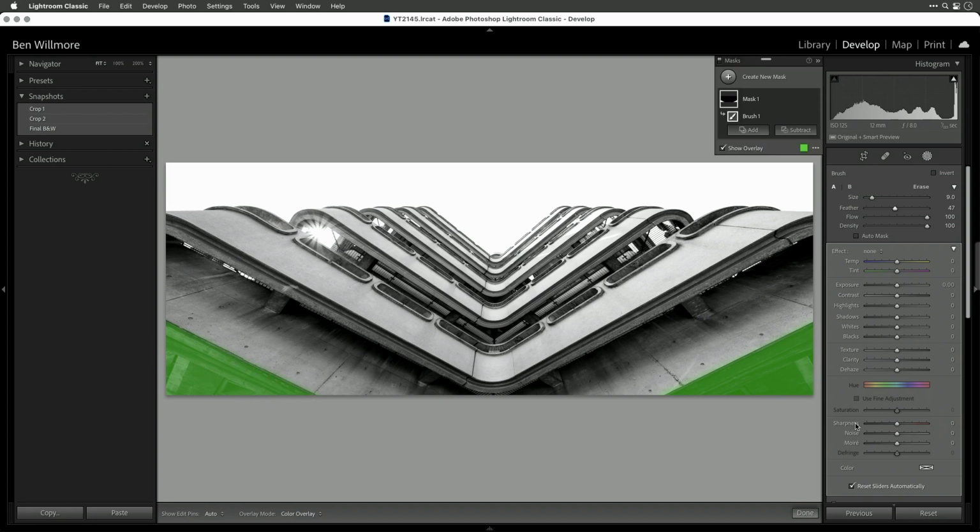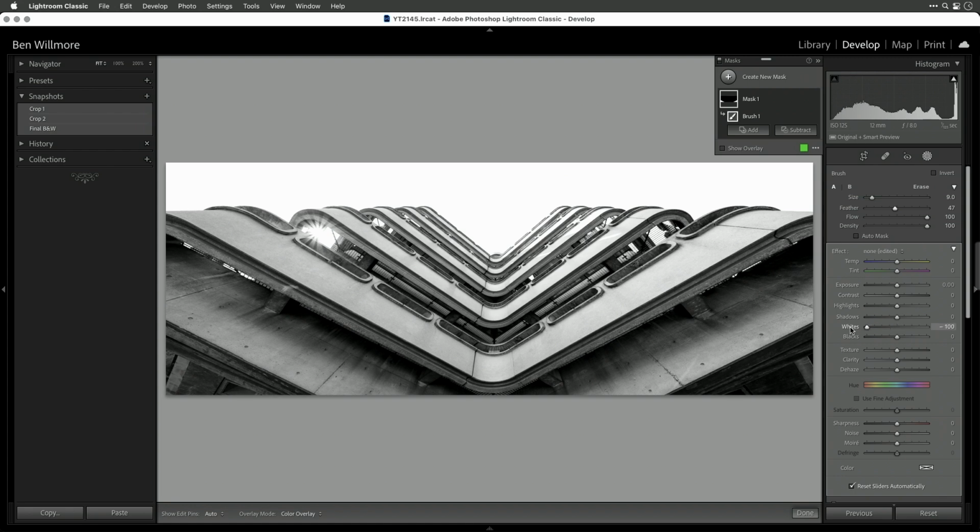There we go. Then that overlay will likely go away when I start adjusting these sliders, but it really depends. This little show overlay checkbox is turned on, so it might not. Let's find out. I'll grab my white slider. Good, it did. In the old version, it wouldn't. I would have had to type the letter O, but in this new version, it does.